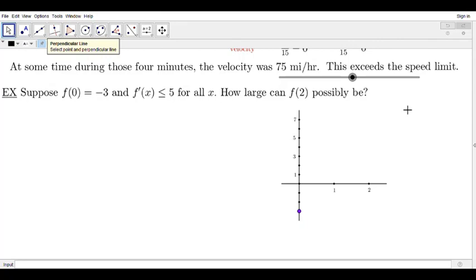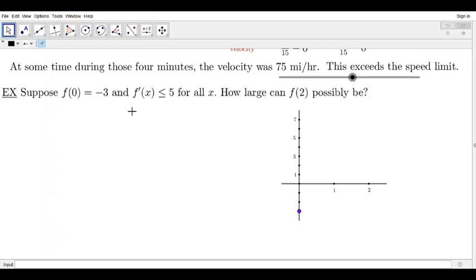All right. We're going to solve this problem by using the mean value theorem. Well, first off, does the function f satisfy the mean value theorem? If we're going to use the mean value theorem, we're supposed to have an interval. Because we're given f of 0 and we're trying to analyze f of 2, the natural interval to consider is the interval [0, 2]. So first off, is f continuous on the closed interval [0, 2], and is f differentiable on the open interval (0, 2)?